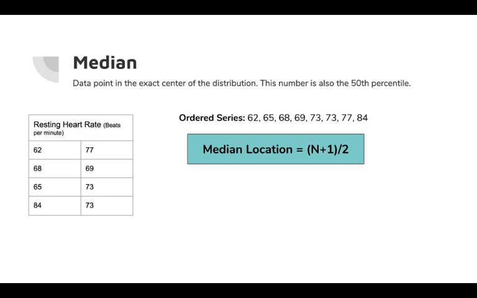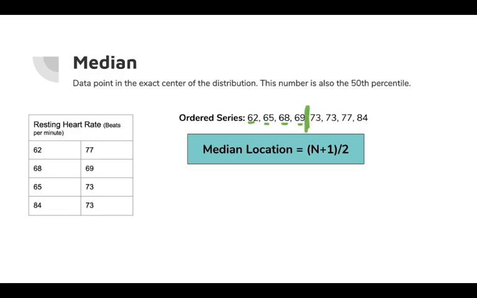Okay, so here's an ordered series. When you're finding the median, you have to write everything out in an ordered series because we need to know what the middle value is. So I have the ordered series there. You can find the median location by taking, so n represents the number of data points in your sample. In this case, for us, it's 8. So I would take 8 plus 1, which is 9, then divide that by 2. And I get 4.5, which is odd. So you might say to yourself, okay, if I'm going to count this off, right? 1, 2, 3, 4.5. Okay, so there's the median.